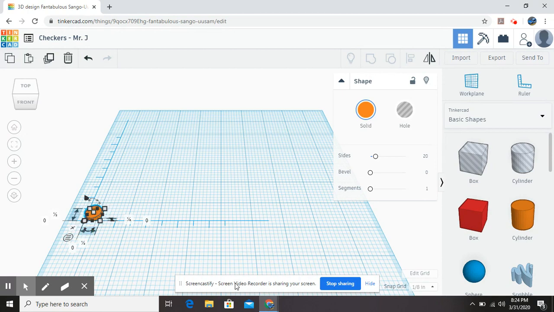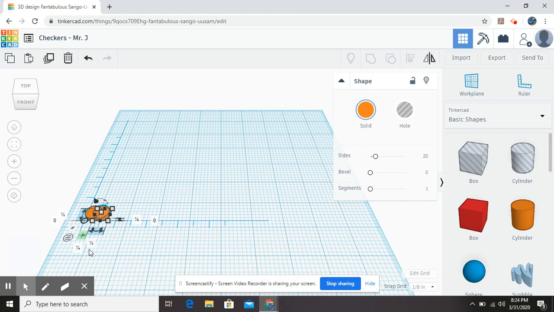When we get done with this, we're going to use a new tool today called Copy and Paste. We're going to go up here. We're going to go to Copy. You can see up here on the top left side of the screen where the finger's pointing, we have our copy control. All right. I'm going to click on that. Then right next to it is a little clipboard for pasting it. We're going to click on that, and you'll see it brings up another checker for us down here. So now we're going to leave our y-axis at 0, and we're going to make 12 checkers across this way. And I'll show you how we can do it much easier as we go through.